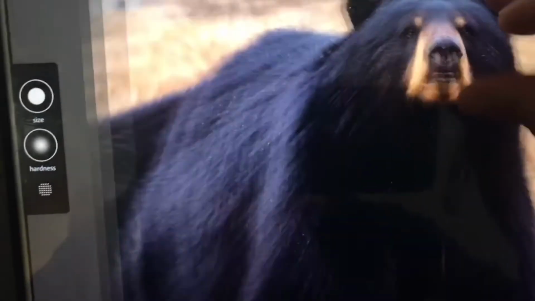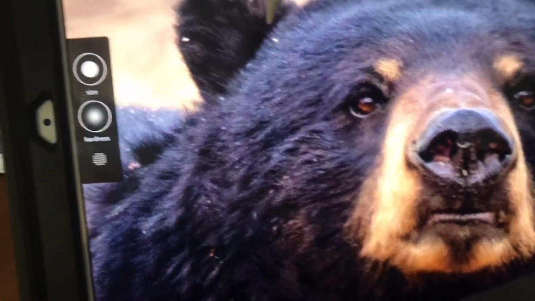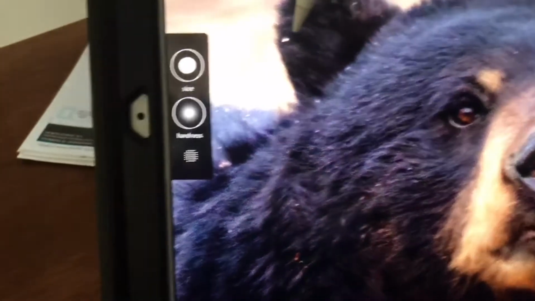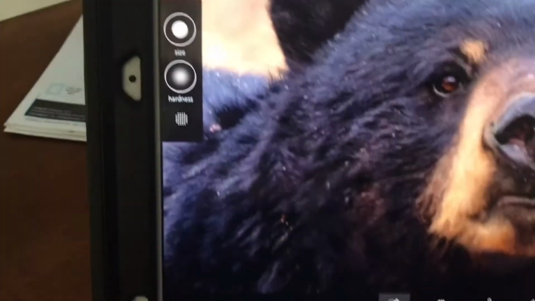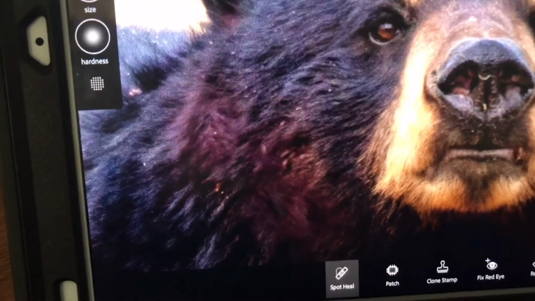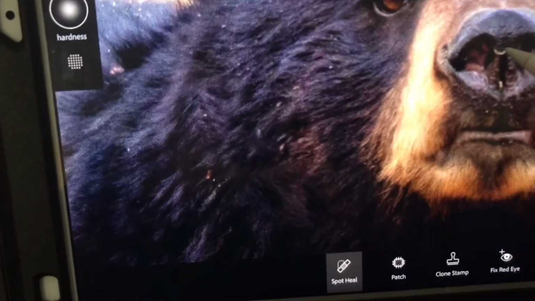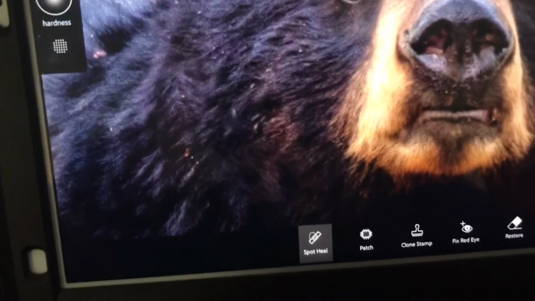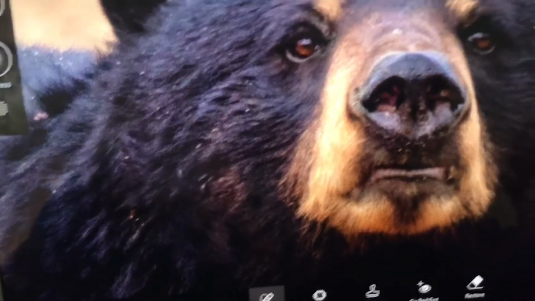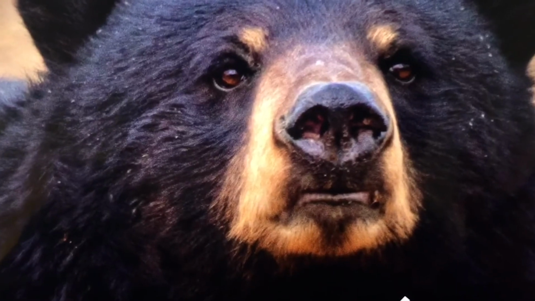And then we can zoom in on his face, and the little algorithm knows what to do to fix it. So you can see he's got a little bit on his nose, and the rest of this is kind of water.